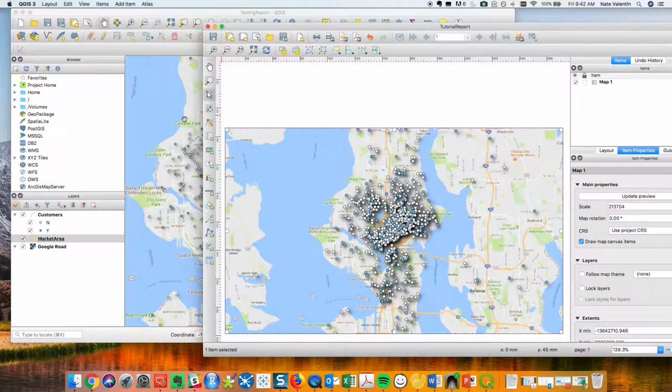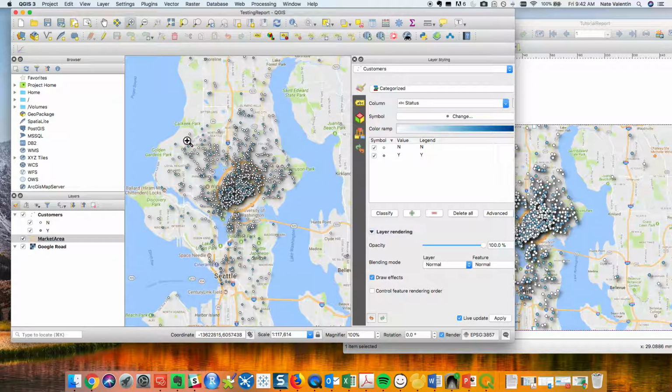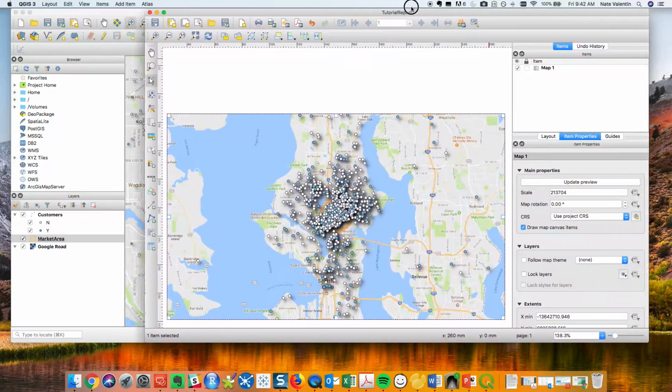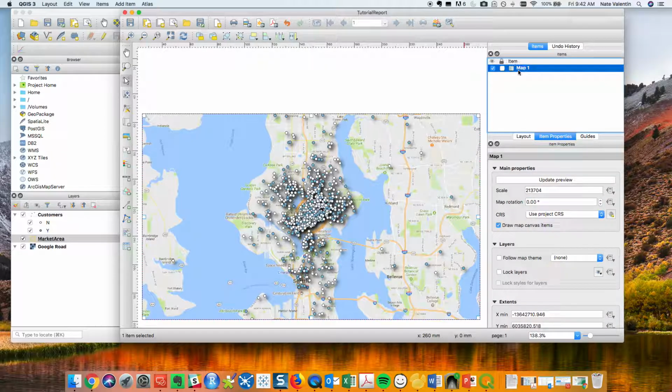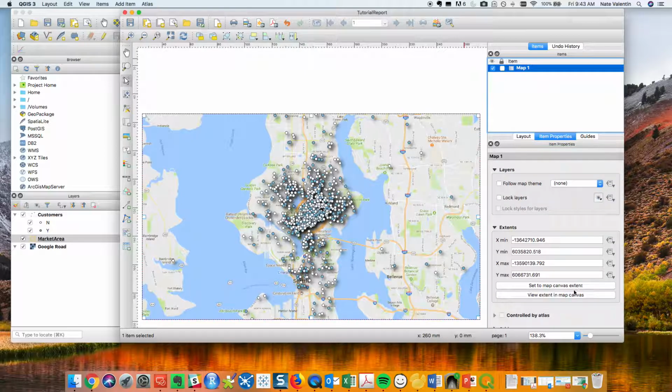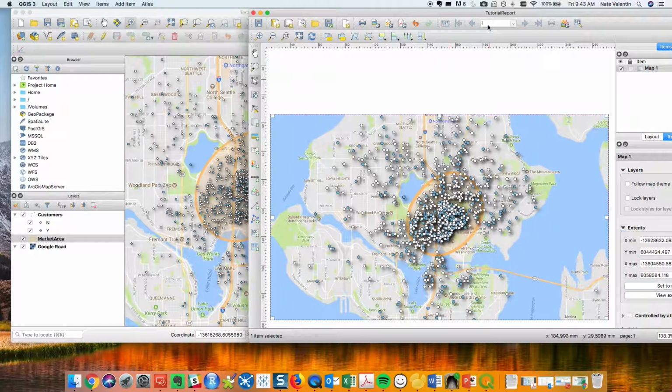So whatever you have going on in your report comes from the canvas that you have over here. So what we're going to do now is just add some basic things like a header, right? So we've got the map. That's great. It's not quite at the right zoom level, but for now, I think that's okay. You can play around with that later once you get more comfortable with it. If you click this Set to Map Canvas Extent, it'll adjust your map in your report based on what you've done over here. So I just zoomed in over here and came back and added that.